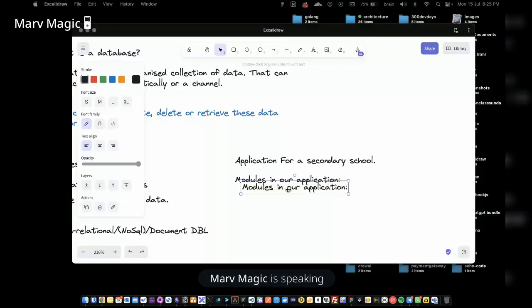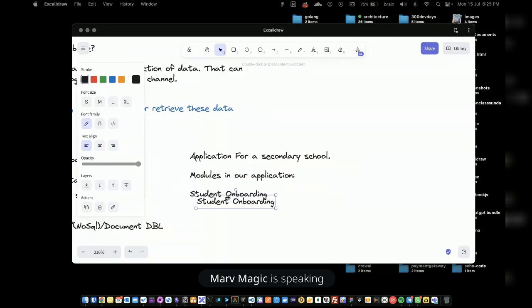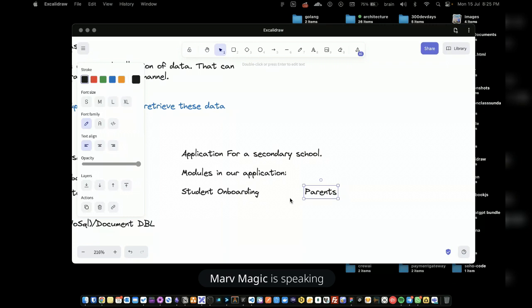So we have a module for student onboarding, and we have a module for parents. So in our application, we can create parent records. We're not speaking to a database just yet. This is the application. We want to be able to create parent records, and of course, if we're creating parent records, then we also want to retrieve these records.